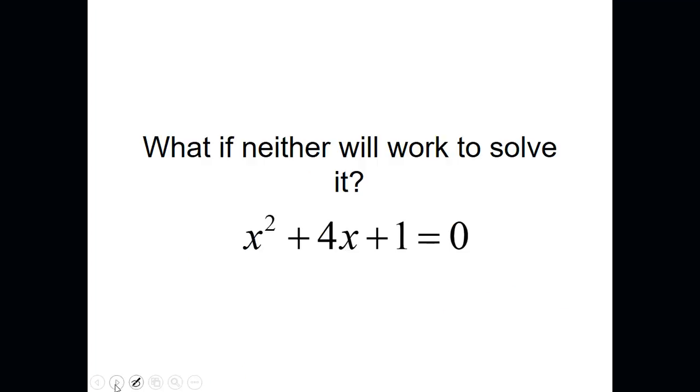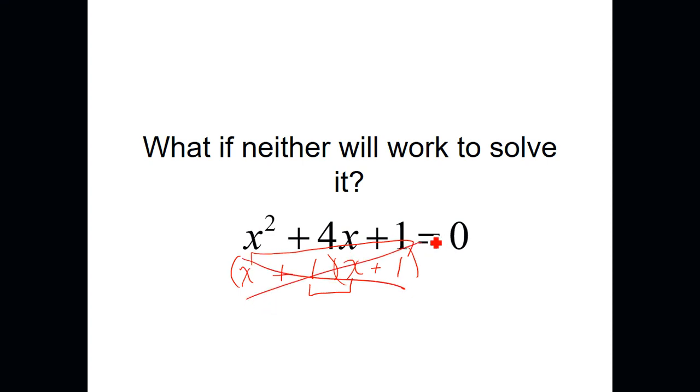Well, what happens when neither of those works? This has an x squared and an x, so at first glance I'm thinking, all right, let's factor this. So x, x, and in the back I need to multiply to make 1, 1. However, when I check this, inners, outers, and there's only one way to multiply to make 1, I don't get the 4x in the middle. So factoring doesn't work. And I can't solve by square rooting because I have an x term and an x squared. So we have to have another way to get our two solutions.